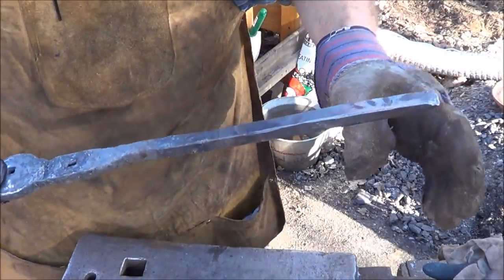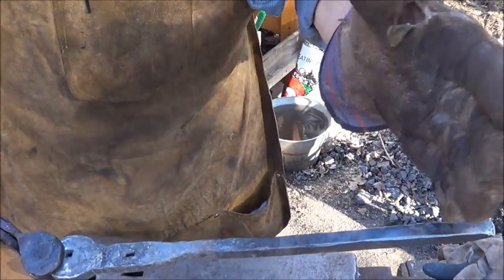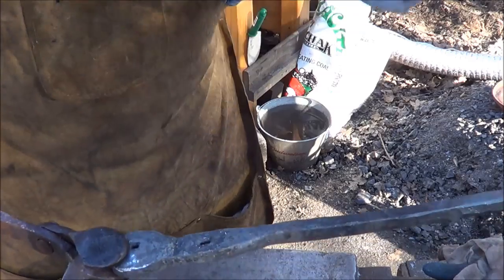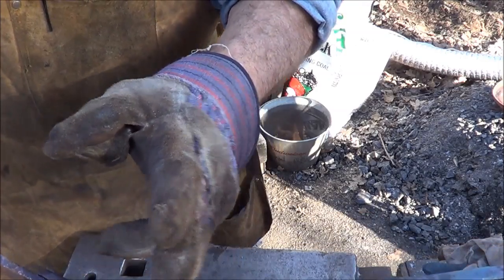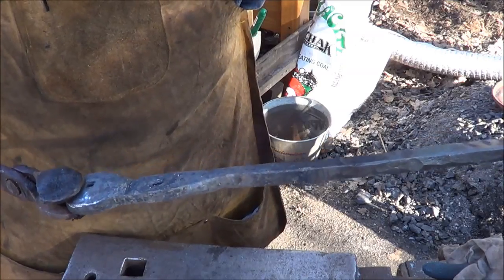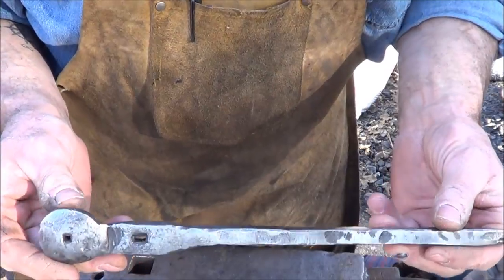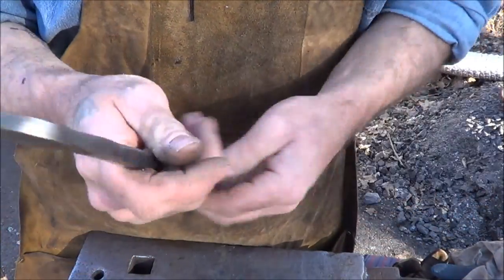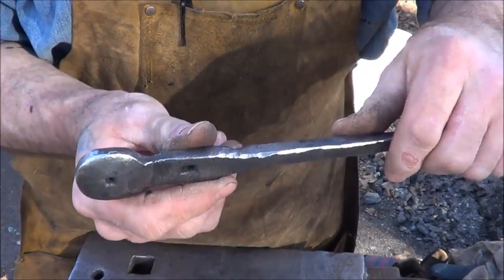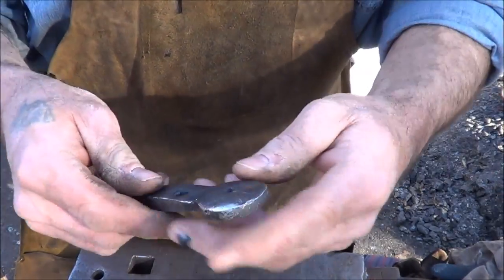I'm not sure if you can see this in this light, but for a temper, I blued up the handle and let that kind of work its way up into the head a little bit, so the blue is about to here. So hopefully that's hard enough or tempered enough without breaking this head off. We're going to find out, though, aren't we? All right, there you have it. Not my proudest work, but when you're doing something for the first time, you might want to find out if it works before you go all the way, but it's not too bad.